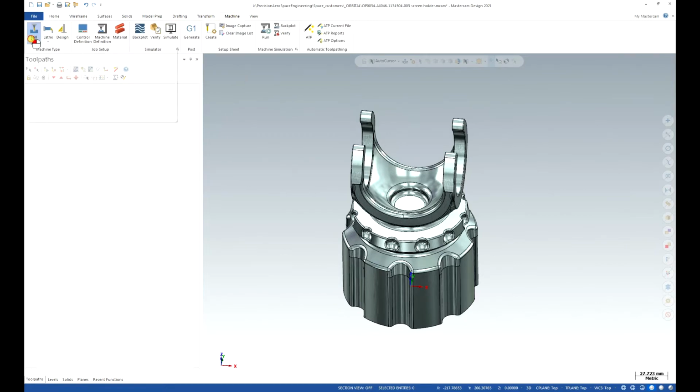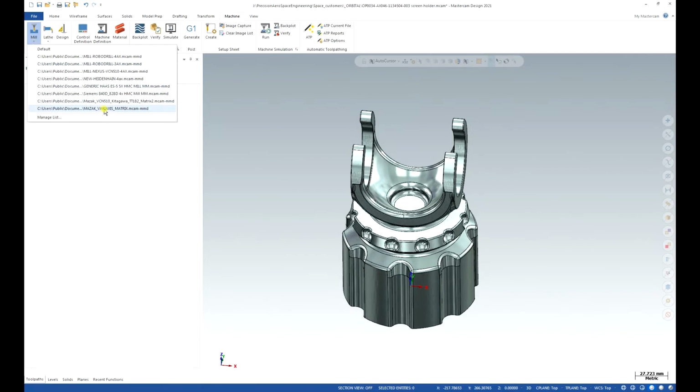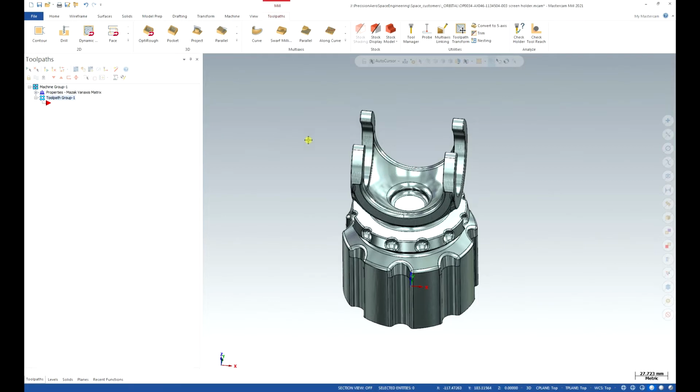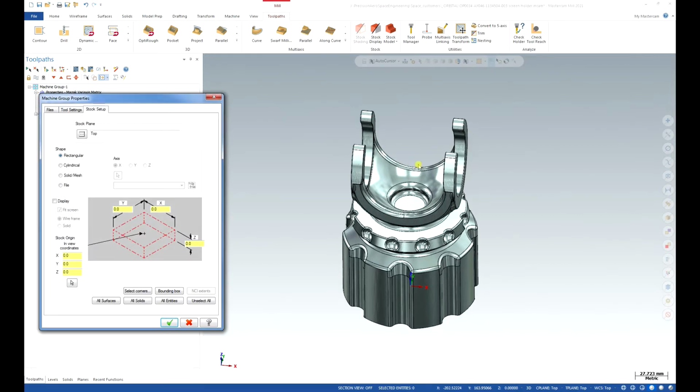I'm going to use Mastercam machine, 5-axis, vari-axis, mill. Now we can assign the stock.